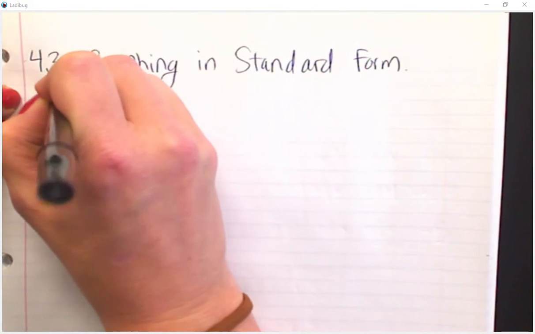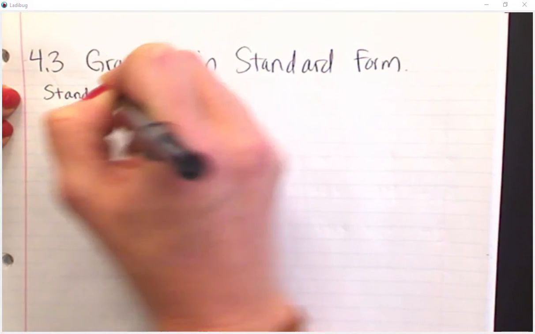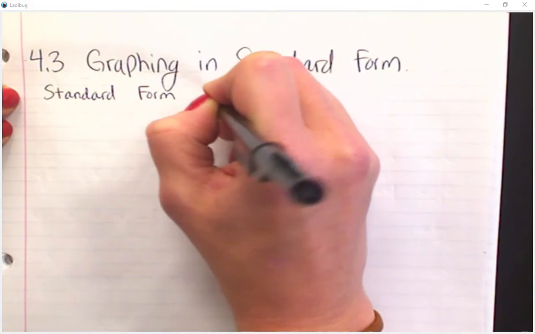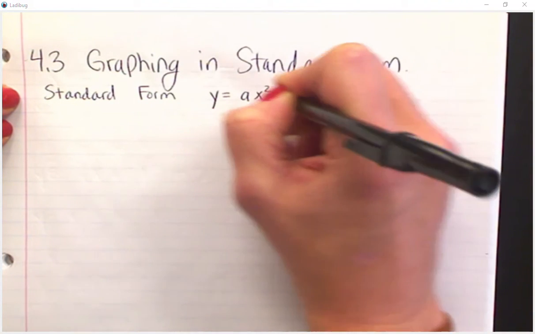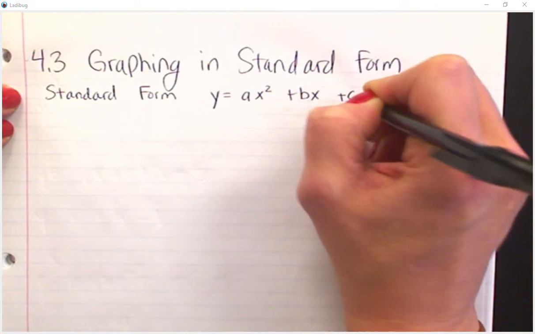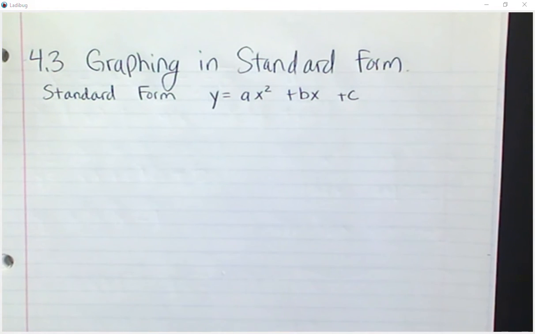Right, so we should start by telling you what standard form is, which we kind of already know. Ax squared plus bx plus c. Okay. How am I going to graph that? I don't have a transformation because there's no hk. I don't have readily accessible x-intercepts because it's not factored. I might not want to convert it to vertex form, and I might not be able to factor it. So we're going to have to do an alternative.